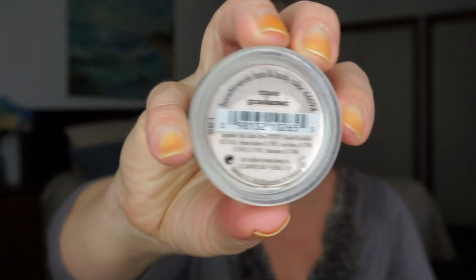And then I have this Bare Minerals that I have not even touched yet. This is the Rose Gossamer. I probably won't touch this year, which is sad because it's pretty. But yeah, I'm not touching anything until Tarte Sparkler is done, and then I will go right into the Depotted e.l.f. Gotta Glow. So that's my highlighters.